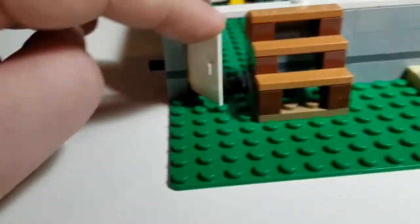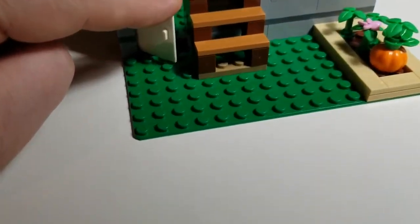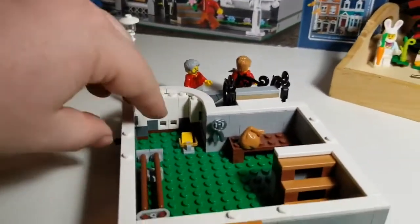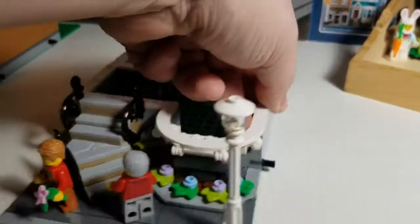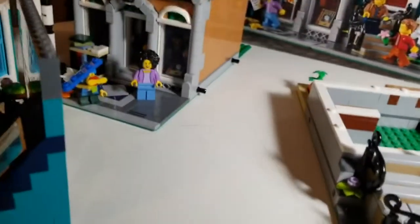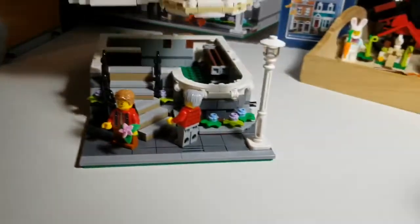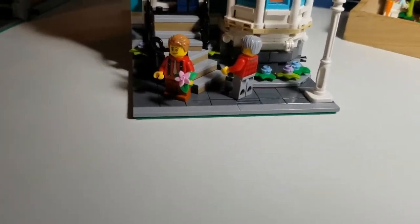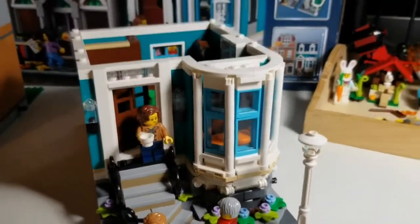Old school door, I've not seen one of those for, you don't want to know, a very, very long time. So, there we go. Put this back together now. So, doing this all one handed. The architecture on the front, and I'll point this out in a second so you can see it. This was a fairly simple build, nice little architecture elements.